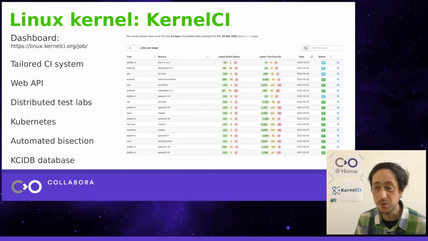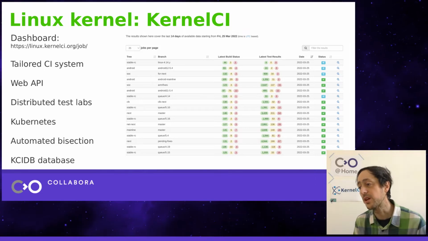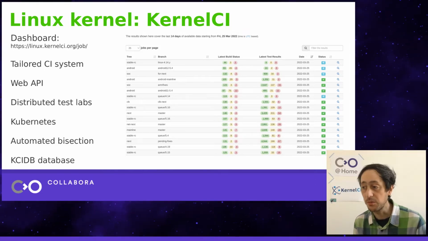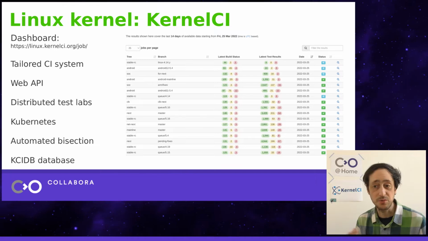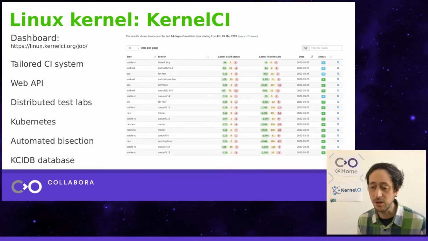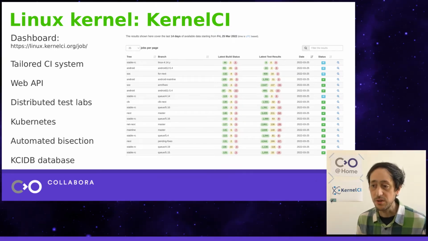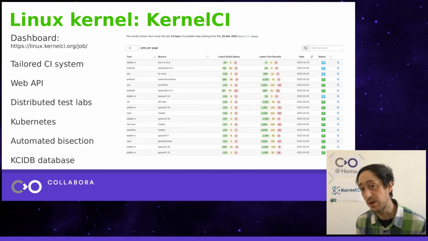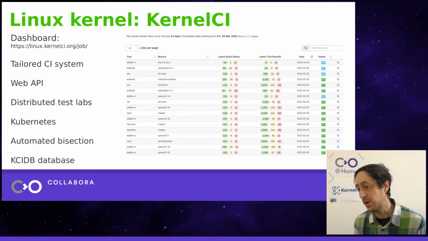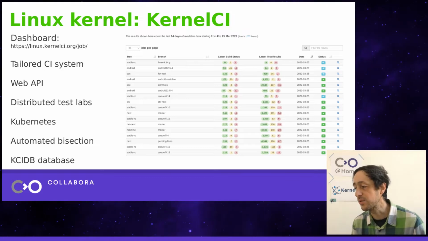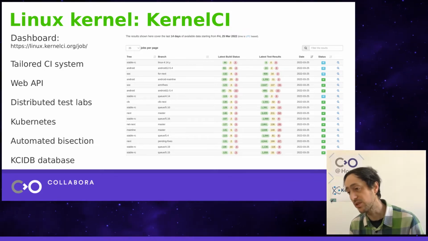Currently it's using Jenkins, but we're making a newer version with a modular API with a pub/sub subsystem, a publisher-subscriber system, to have different tools communicate with each other in a more distributed way. And so it has a web API that you can use to get the data or send some results.